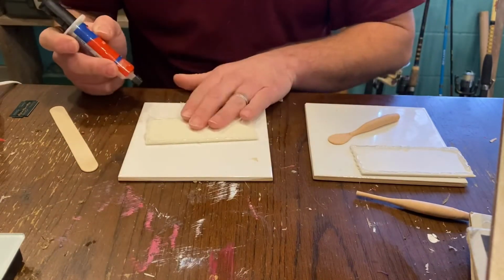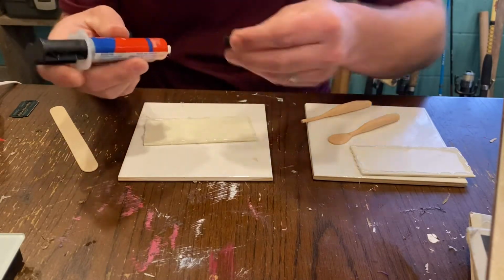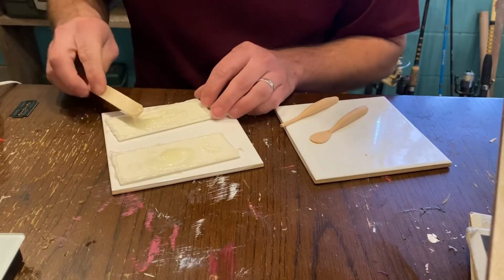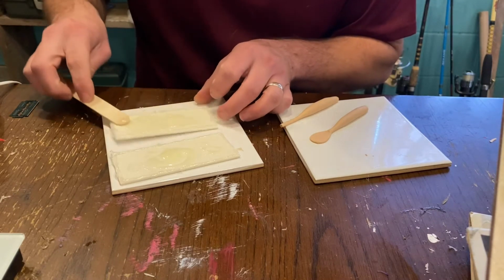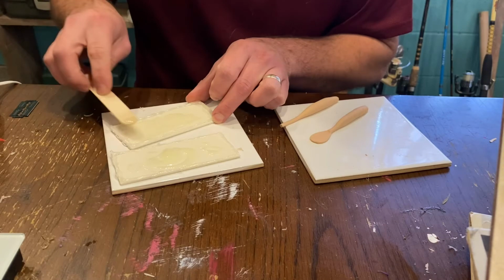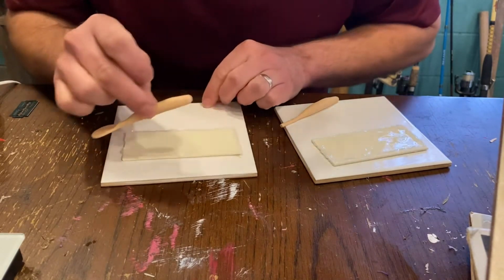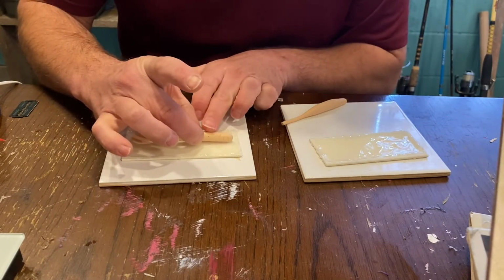Okay, we are back. These are dry. And so I'm just going to go ahead and mix my epoxy straight on here. Okay, once you have it mixed up, just go ahead and give it a nice spread on here. This stuff's self-leveling, so you don't have to worry about that. And now we got these filled up with the epoxy. We'll go ahead and put our lures down on here.